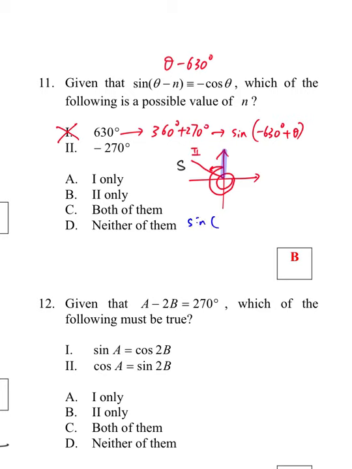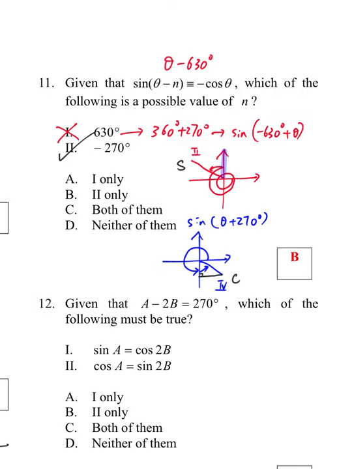So plugging in n to be the negative 270 degree, we are trying to simplify the identity like this, and it really rotates anti-clockwise for 270 degree. You further add theta, the result will be lying in quadrant 4. The ratio has to be changed since the reference angle lies on the y-axis instead of x-axis. And in quadrant 4, only cosine is positive, so the second statement is correct.